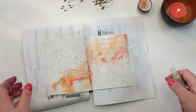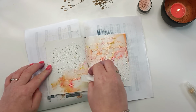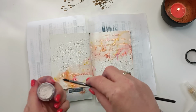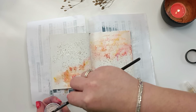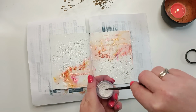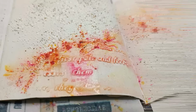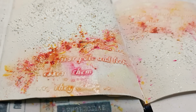Look at that, how beautiful it is. A few different colors actually in one. And I'm just removing the excess from the crease in the book with the tissue, and I'm going to dry it all, adding a little bit more of this powder at the edge of the embossing powder, because like that I think it will give me this beautiful edge or border between those two parts of my journal. One is the part where there is embossing, and the other is the part where there is going to be color and there is already stenciling.